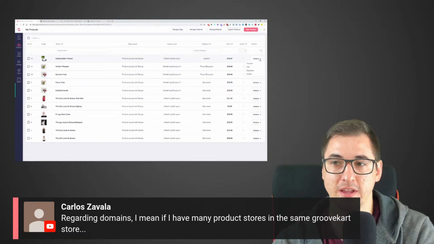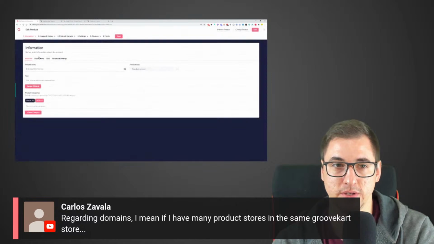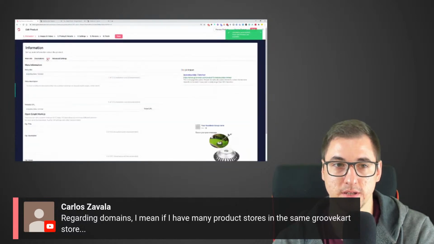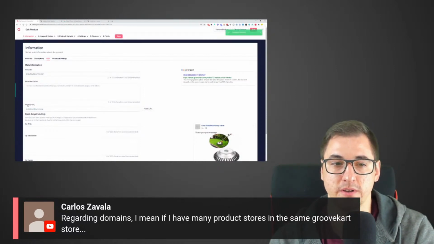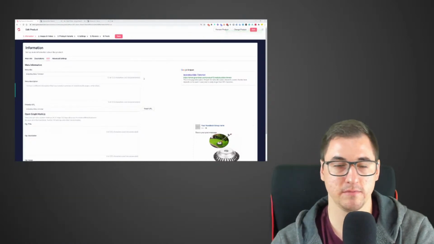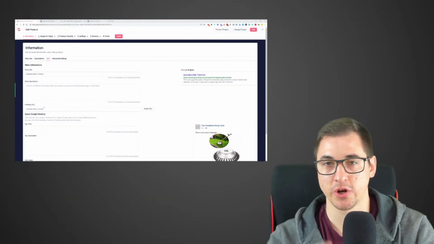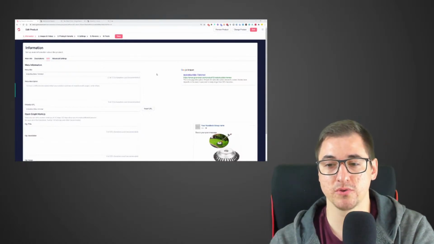You can name them properly by going into the actual product and then into the SEO over here. This is where you add a friendly URL of the product itself. So this is where you set up the friendly URL. So if you would have carlos.com/your-product-name, this is more than enough already. Some other stores don't even do that.